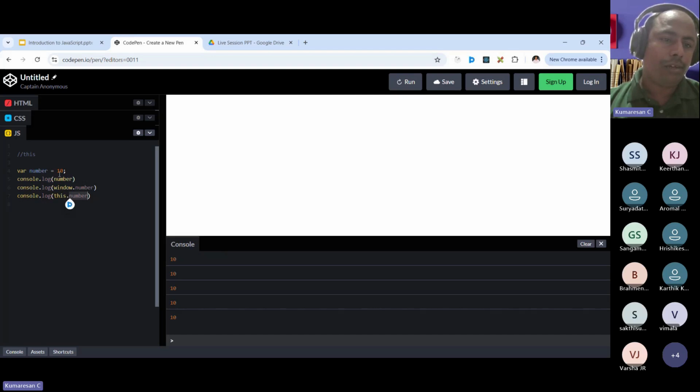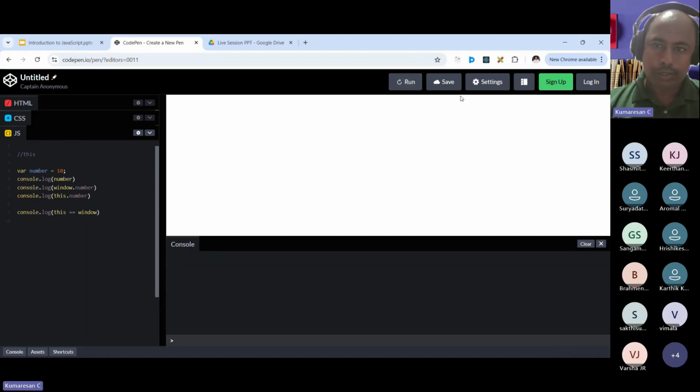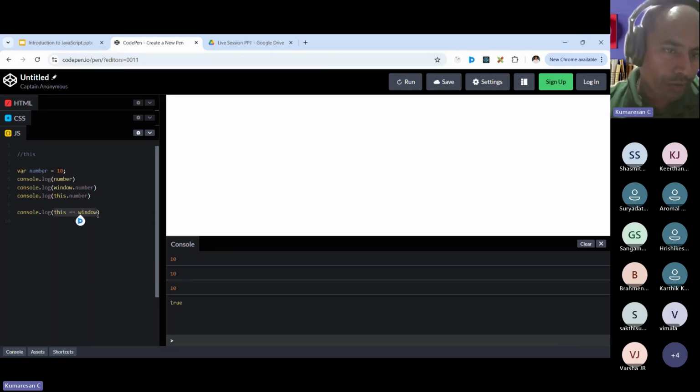Then this means window is equal to this, right? Let's check whether both are equal. I am going to put whether this equals window. I will clear this. 10, 10, 10, true. So it means this is equal to window. Right, in this context, this is equal to window.